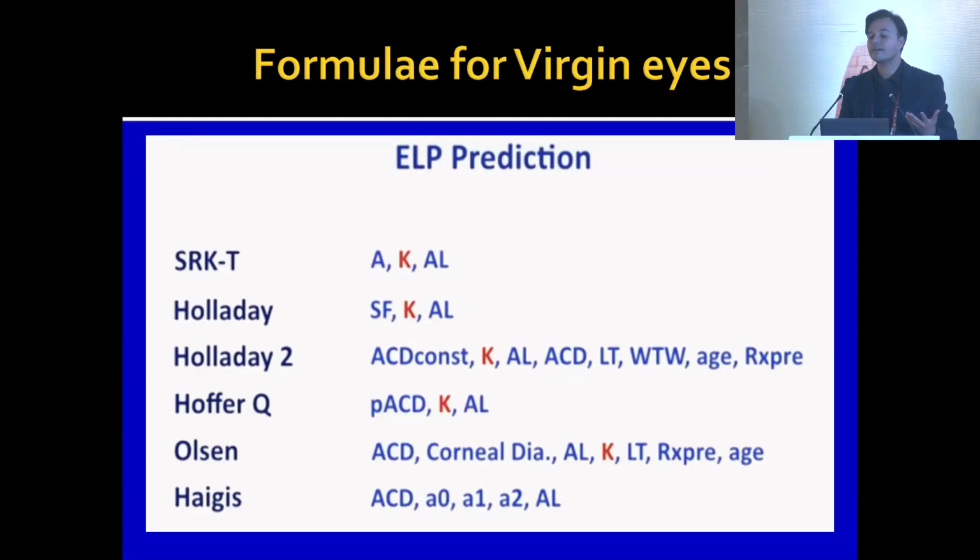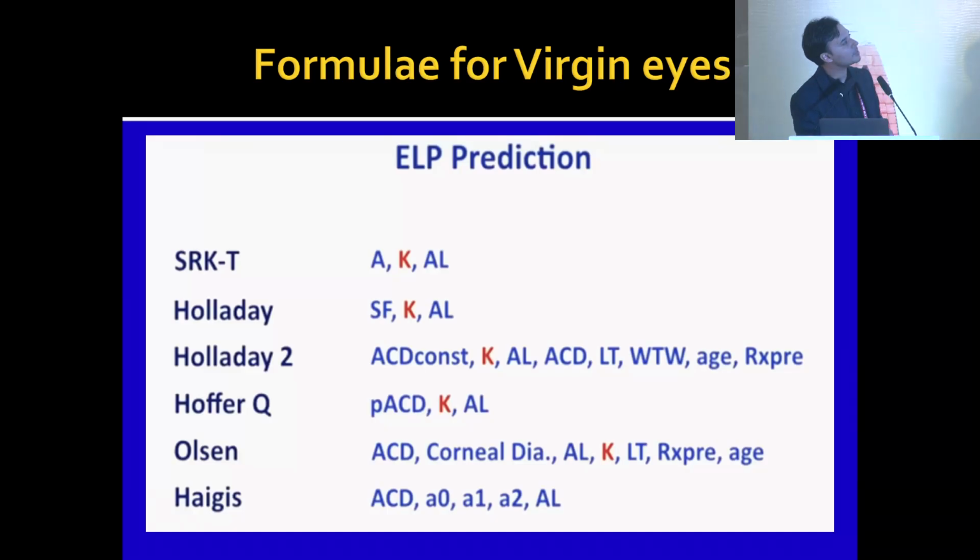The third error, of course the most important, is the formula error, and we have all seen that the majority of these current generation formulas depend on the principle of ELP. So this effective lens position prediction goes for a toss when your prediction of keratometry is wrong, because of the error in the refraction, the error in the formula and the error in the instrument, leading to very unpredictable ELP prediction as well.